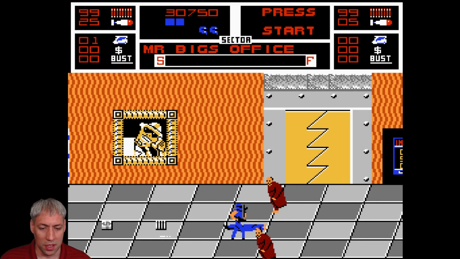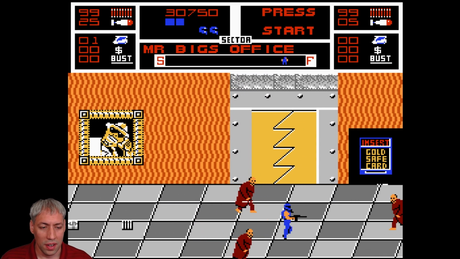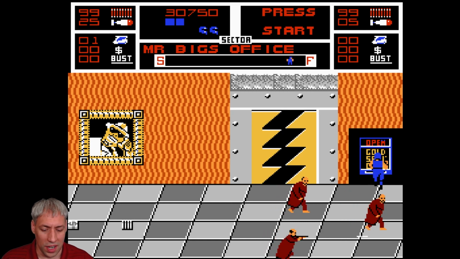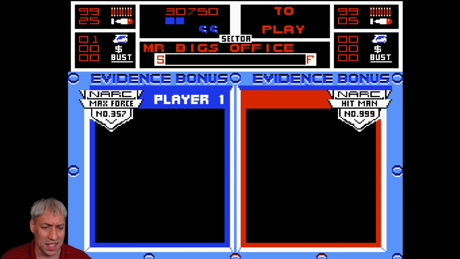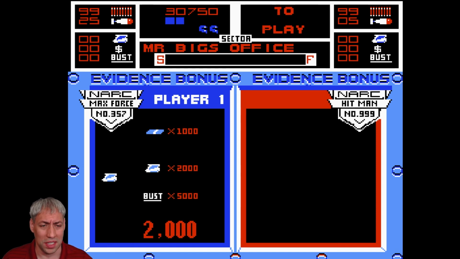He drops a gold card. You take the gold card at the door. Your goal time here on the world record time is about 8 minutes and 4 seconds. The task is something like 7 minutes and 53 seconds.